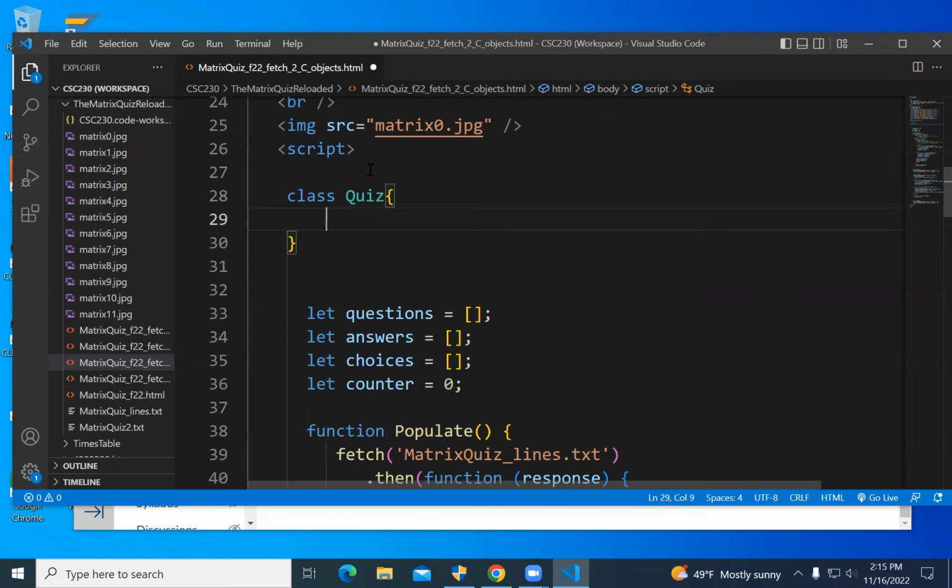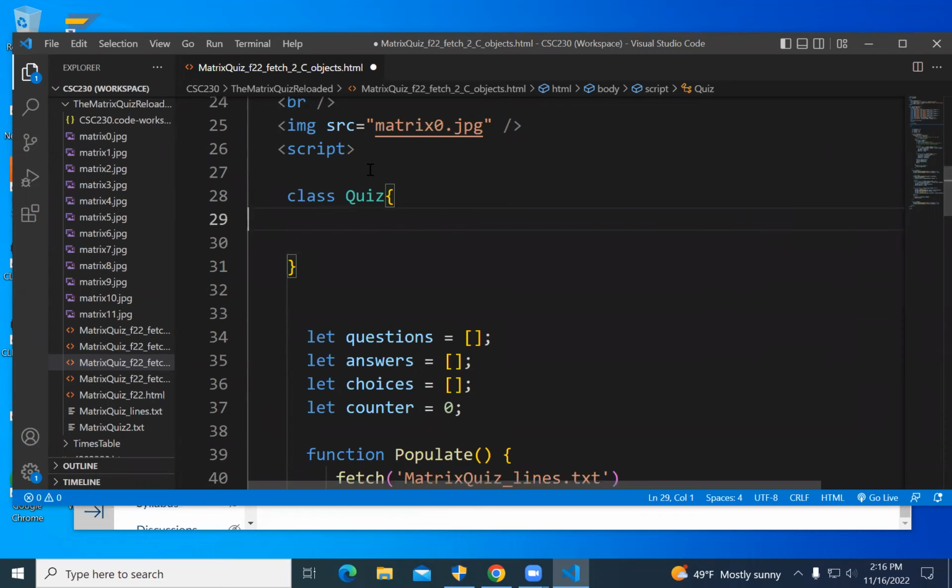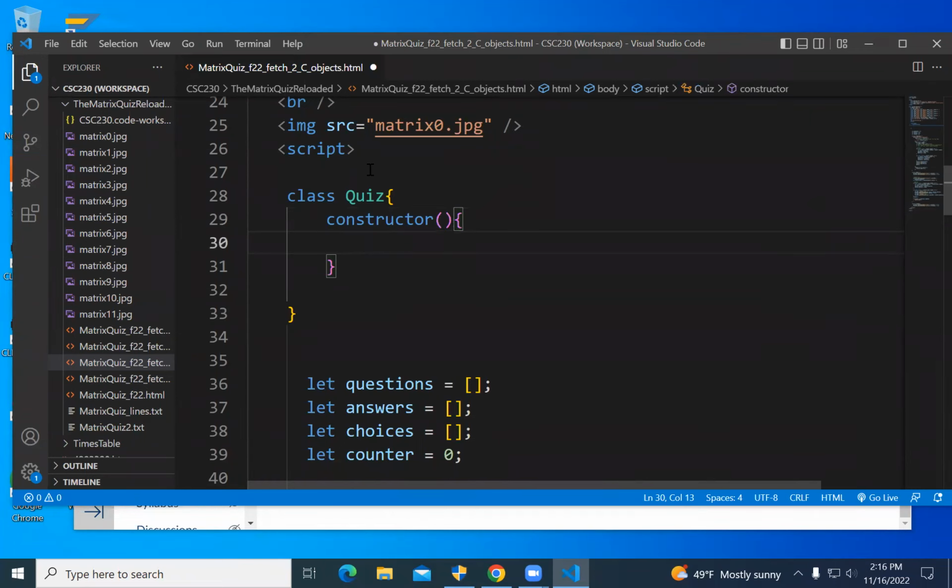Okay. Then I'm going to say what I need to make a quiz. What we call the constructor. So I'm going to make a constructor. What are the ingredients I need to make a quiz question? Where am I at? I went into caps lock instead of tab. There we go. So a constructor is like a function. It's like the function that makes your question.